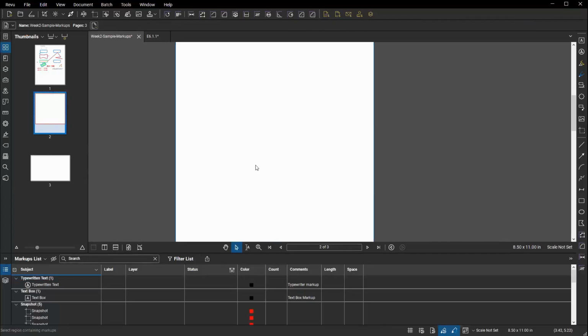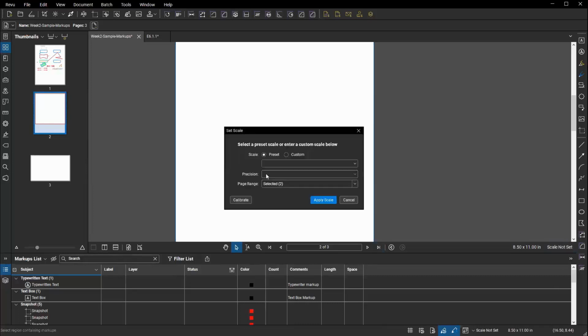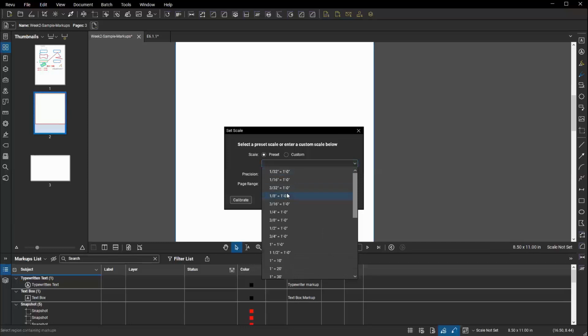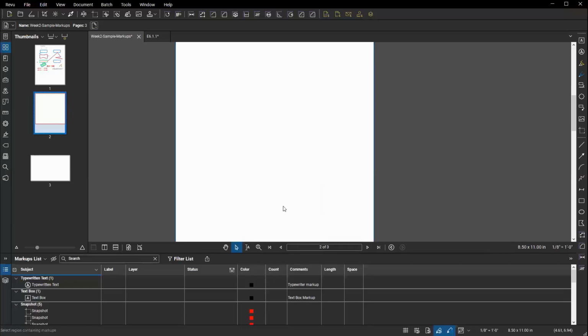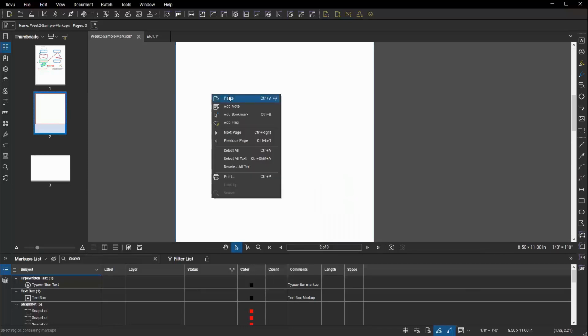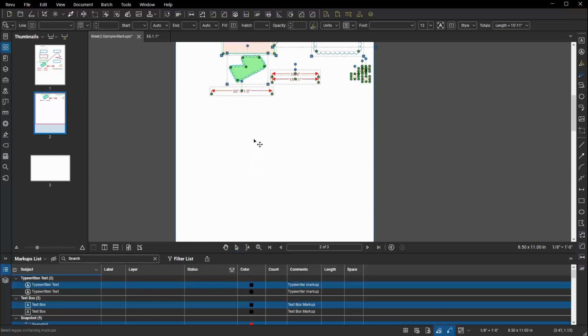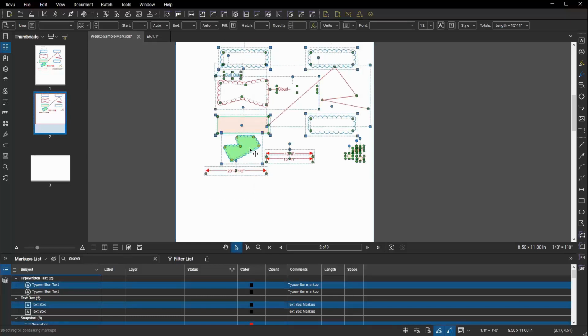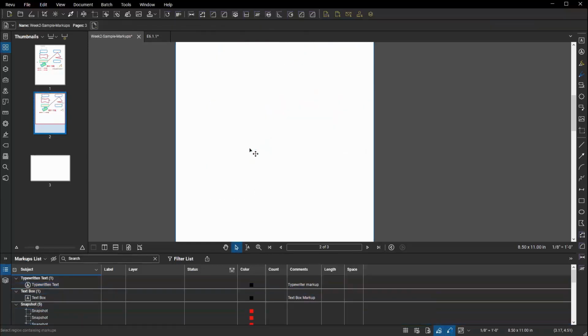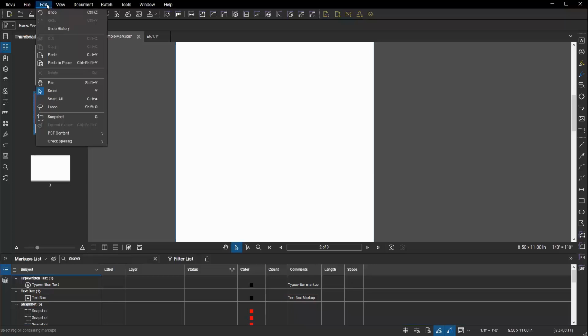Plus, there are measurement markups in that buffer that don't have a scale value to work with. So before I can even paste it in there accurately, I really need to change the scale on that page, and then I can paste it. That solves one problem, but now they're still not exactly where they were before, and I wanted to make an exact copy of them. You can do that, and you can do it with your keyboard, or you can go down to Edit.